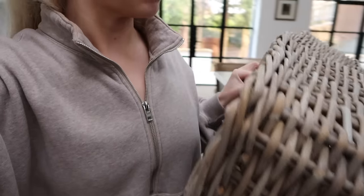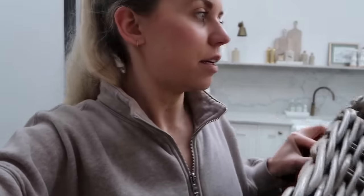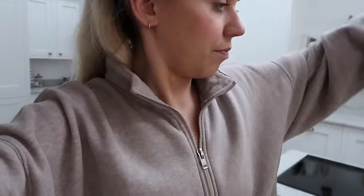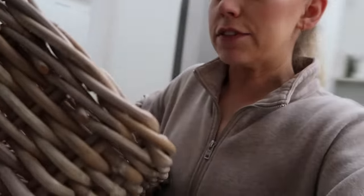for side tables. But yeah, let me take these upstairs and pop them in my wardrobe room. I'm going to bring my nail stuff down actually and do my nails as well, because they are falling off. This old gel needs to come off. Yeah, we'll do that as well before I crack on with anything else. Ooh, might have to just pop you guys down, because doing this one-handed, it's not easy.